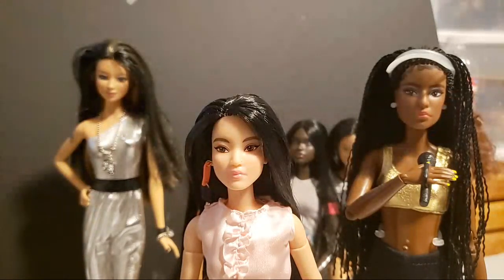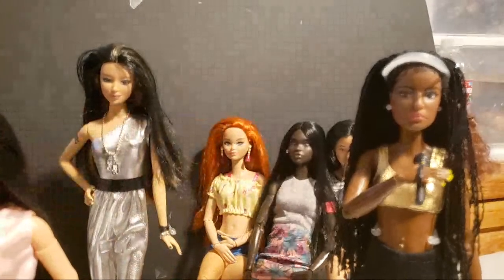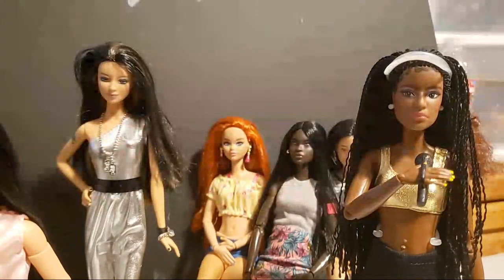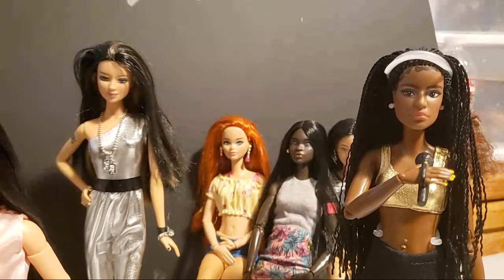I just want to see what that's going to look like for him. I hope there's a project coming soon, even if it's only two or three dolls, where he's able to work with a fresh batch of face sculpts and give us something brand new looking. That'd be amazing. Or even if he could use sculpts that are not heavily used, like Odile. I want to see what he would do with an Odile sculpt in a slightly darker skin tone. I just feel like it would be bliss.